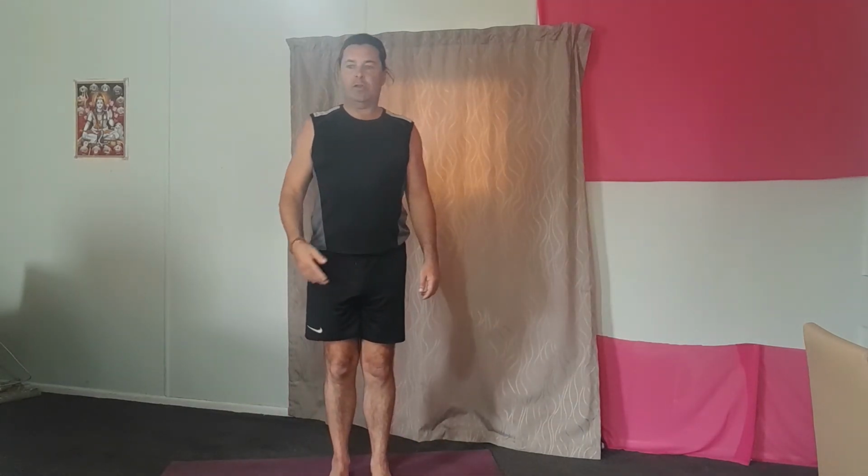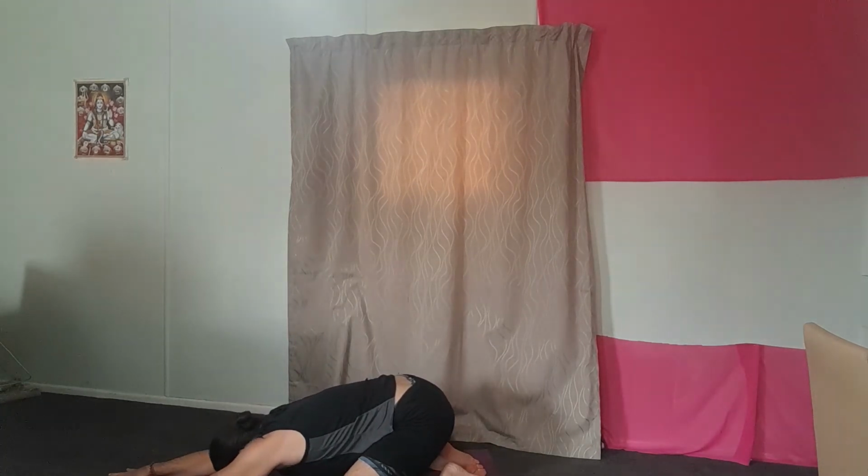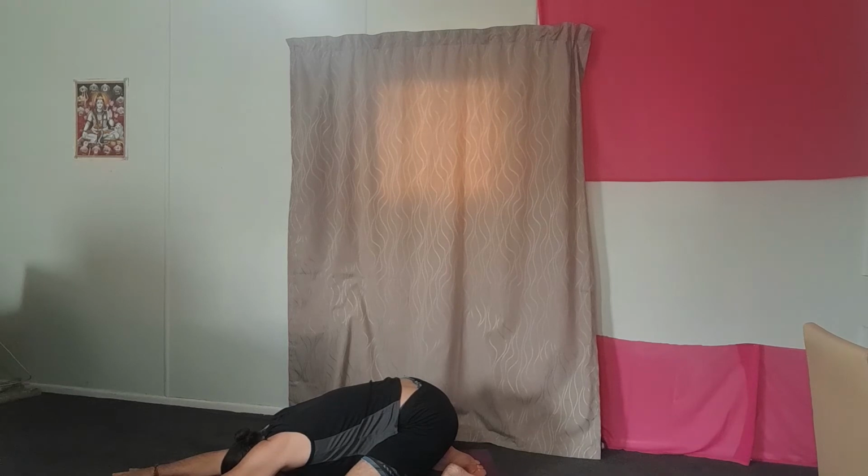So we're going to go into child's pose again. And you can extend the time you hold these poses too. This is just like a guide to get you started. So we're going to go into child's pose with the arms out. Just extending. Opening out under the armpits, sitting back on the back of your legs, elongating the spine. This is a rejuvenating pose.